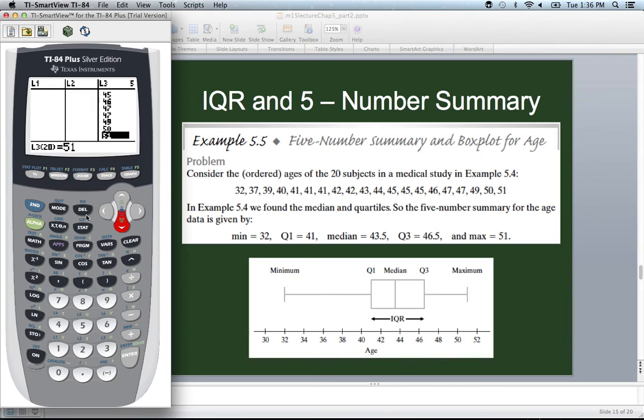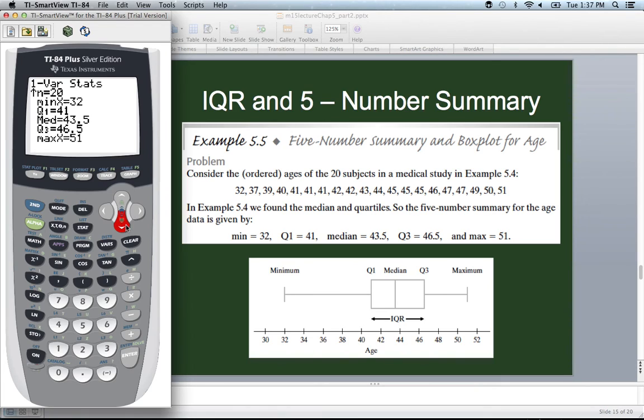Now, if I wanted to calculate the 5-number summary on the calculator, one way to do it is to go stat, calculate, 1-bar stats, second L3, because I put the data in L3. First, the first output is the sample mean, sample standard deviation, n is 20, sample size is 20, but the 5-number summary is down below. So if I arrow down, notice the calculator is printing out the 5-number summary, the same values that the textbook has in the example.